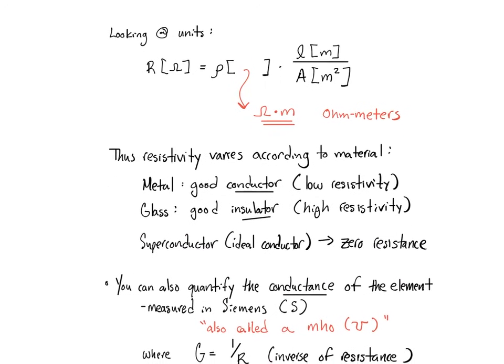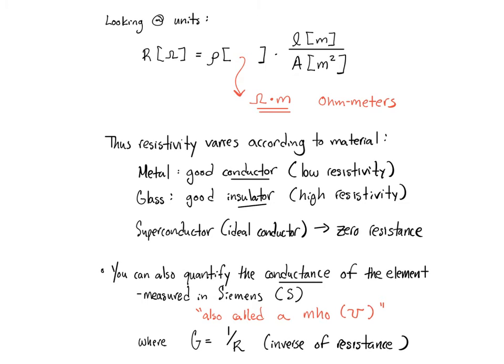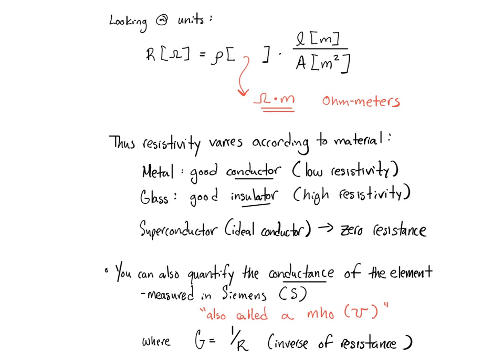So looking at the units, since resistance is in units of ohms, we have length in meters and area in meters squared. We can see that resistivity is in ohm meters. It's a material property. If you come up with a cube of material, you would find the length of it. The material has a resistivity in ohm meters, and then you would multiply by the length as well as the cross-sectional area to get the total ohmage, or the resistance of the material block.